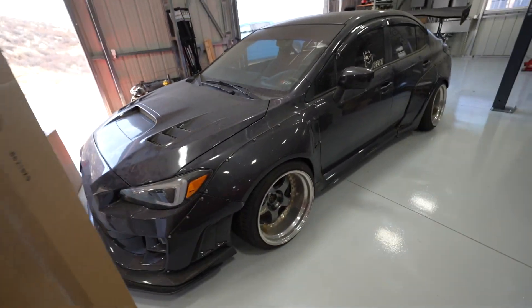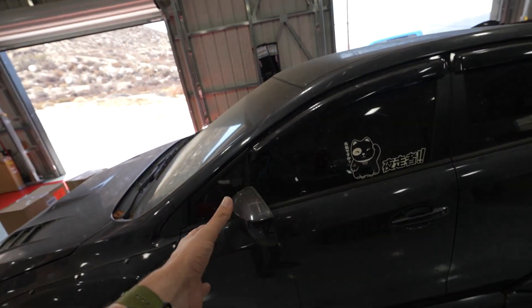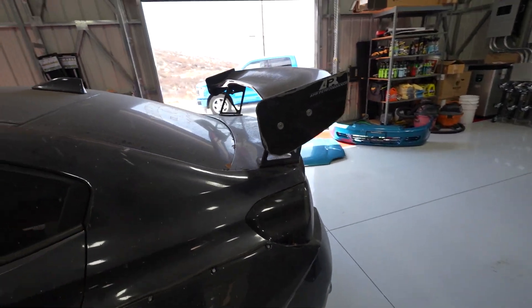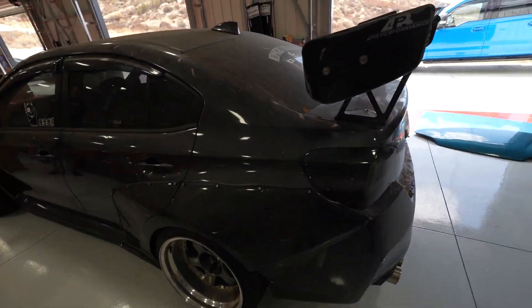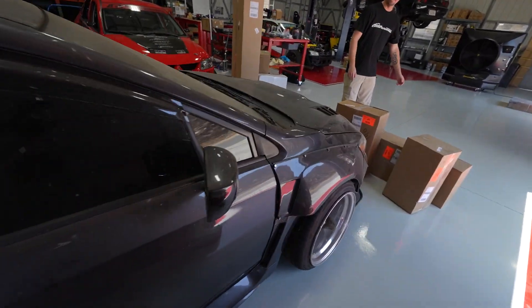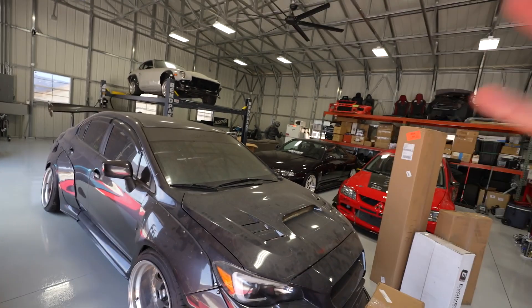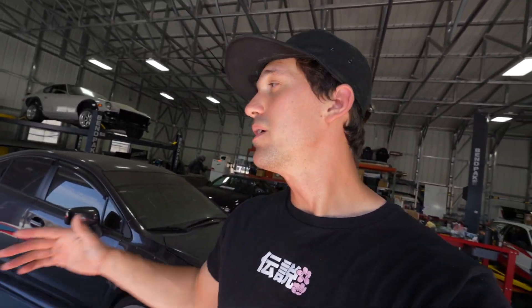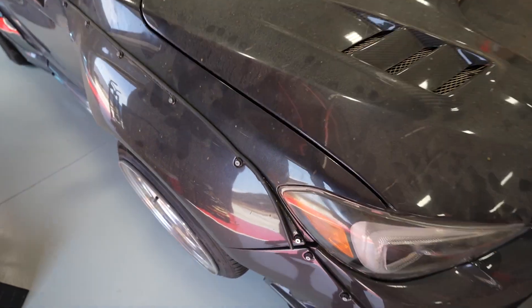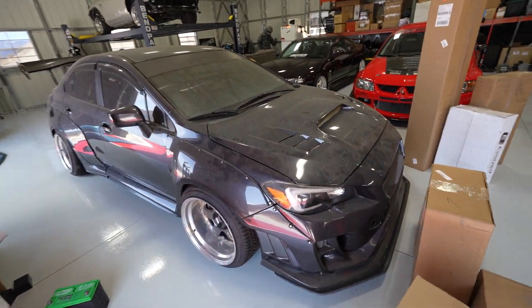We're going to do a quick walkaround of the WRX. This thing has not been washed or touched in close to a year. It needs a lot of love, which is why we're completely revamping it. I hate that I've neglected her for so long, but she's gonna be making a comeback. The main goal for the exterior is to fix the body - when we did this kit it was very early on and we did not do the best job fitting it. The kit doesn't look great, it doesn't fit very well - we got these janky moldings just falling off.